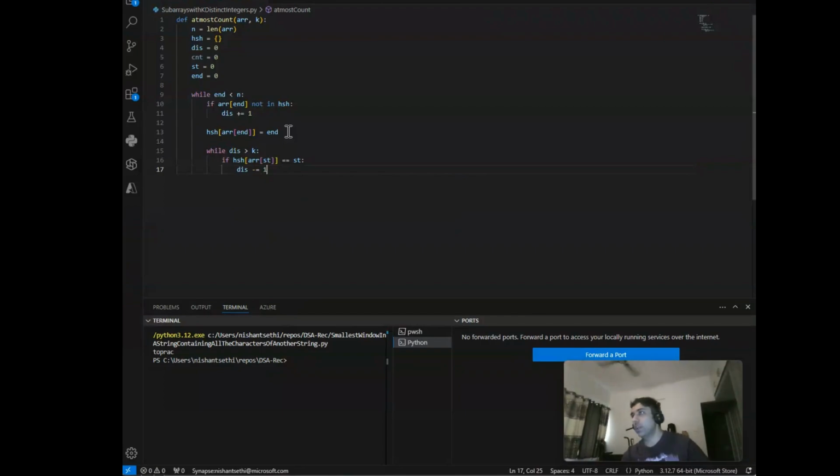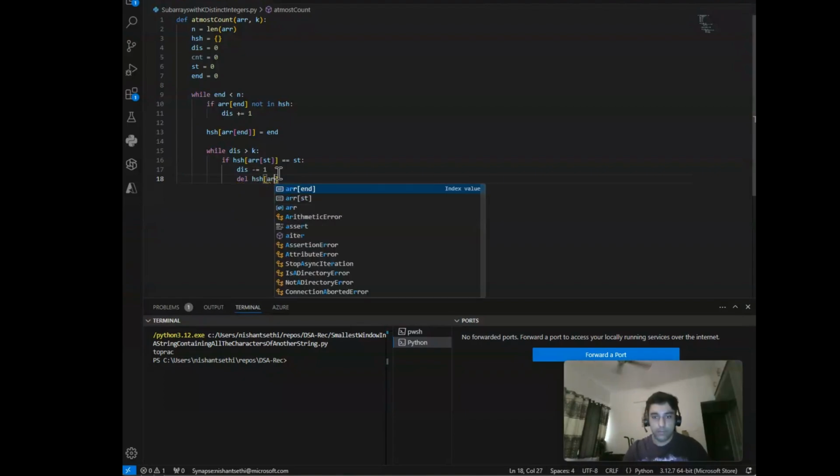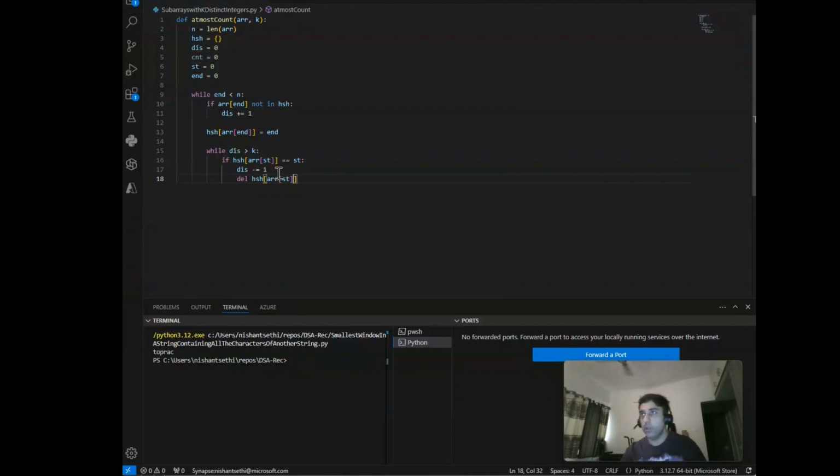Because there is no other occurrence of this integer ever again in the entire window. That's why I'm doing this, and I will also delete this element completely from the hash map. That's what I'm doing over here. And then finally, I will increment my starting pointer to the next one because I'm shrinking the window, right?